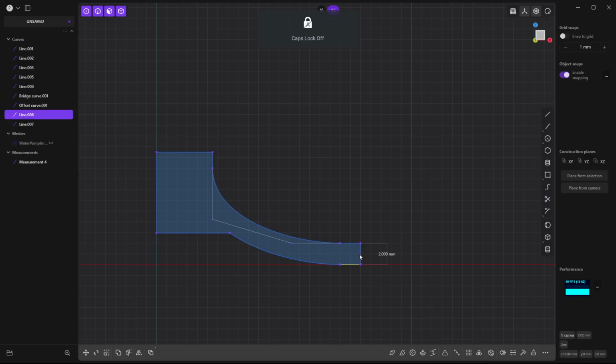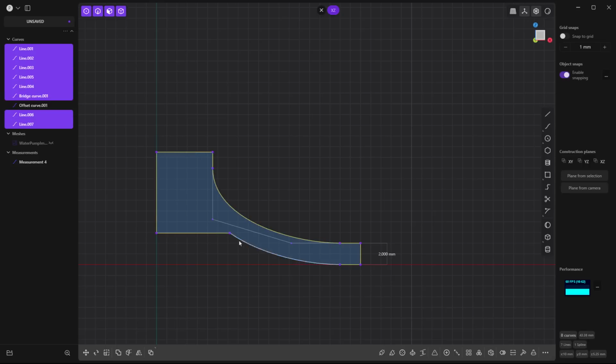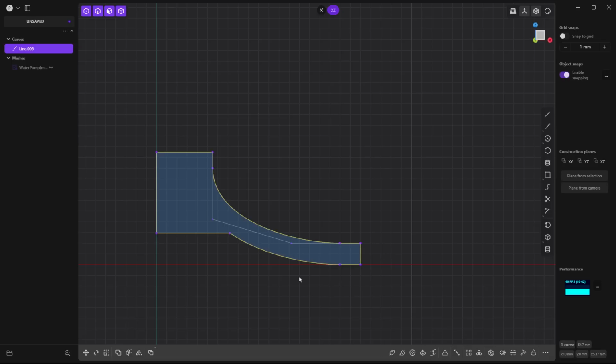Then I'm going to select all of these, so hold down Shift or Control. We could also box select them all because we don't have anything else. We want to join them together, so that's either J or this little icon down here. And if we want to at this stage, we could round off any corners. I'm going to leave them square for now, and I'm going to round them off later.